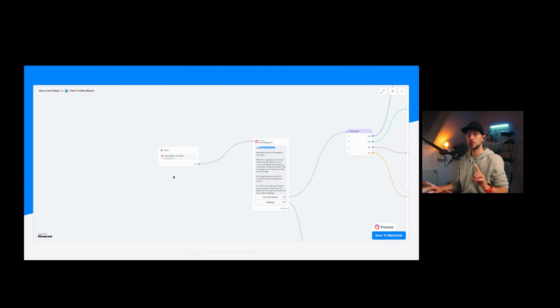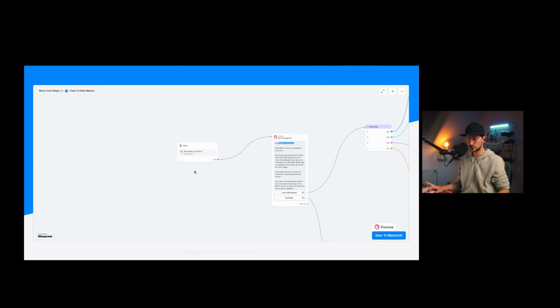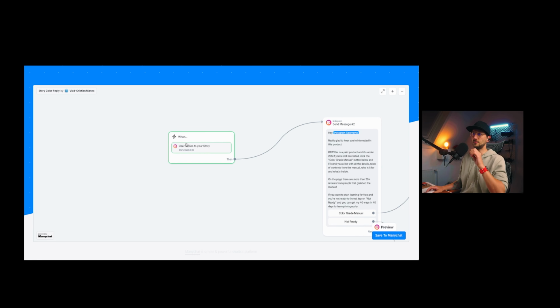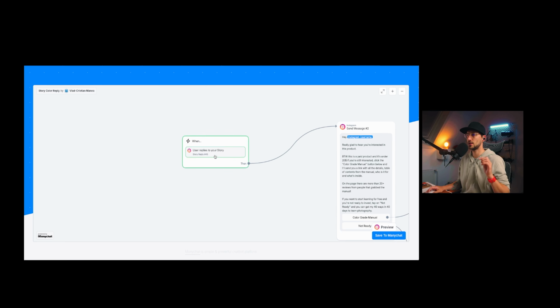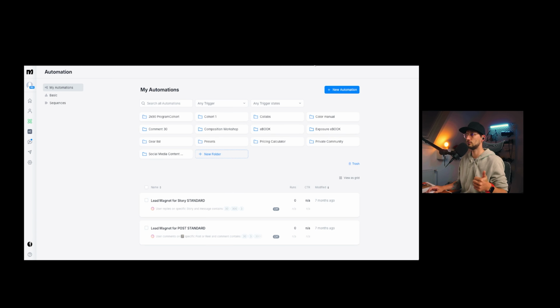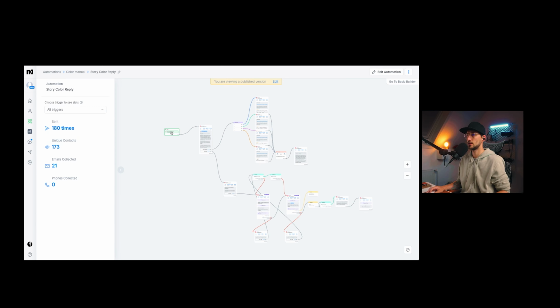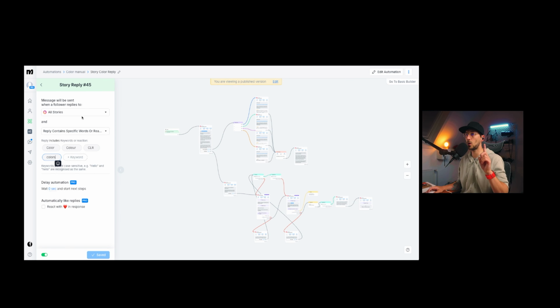I'm just going to walk you through them so that you understand them a lot better and you understand what's happening. So firstly, this is the story, so it's applied for stories. What happens is the user replies to your story. You want the user replies to all stories option, because you don't want to duplicate this. You just want to use one and set a keyword and then do the changes only in one rather than editing on top of it.